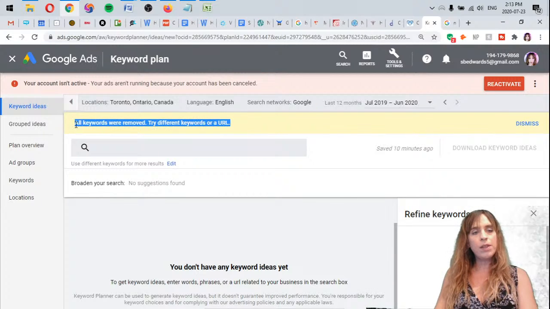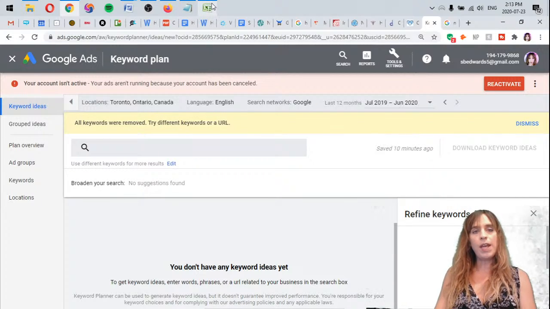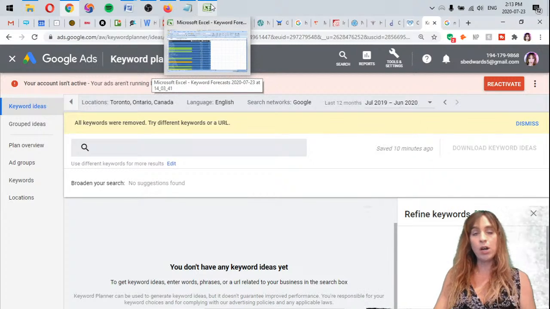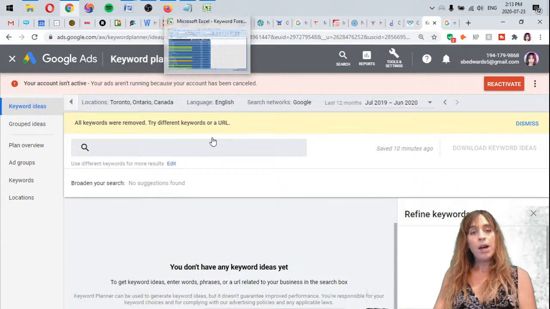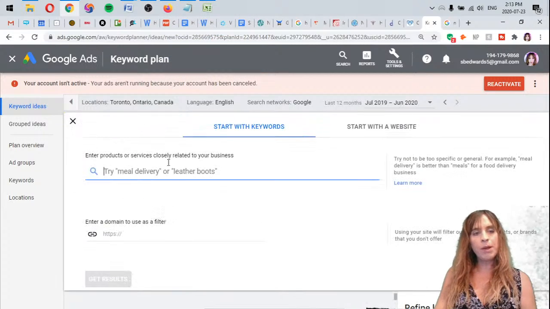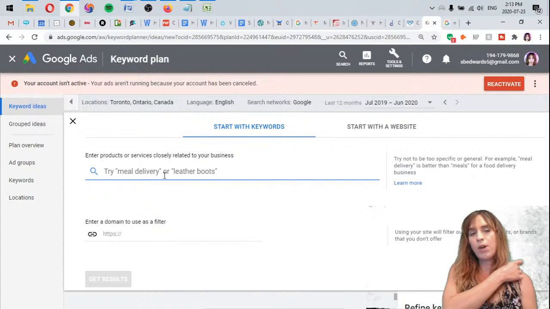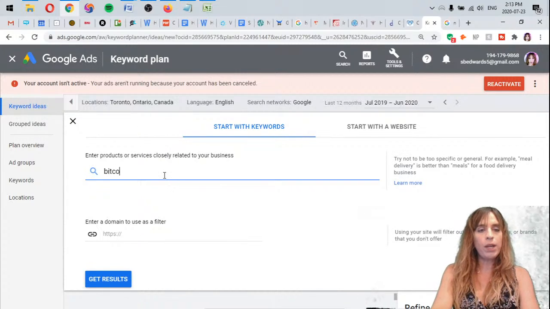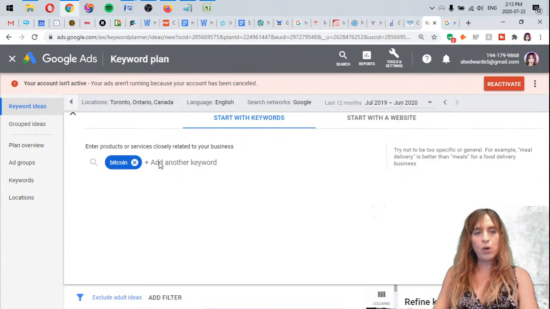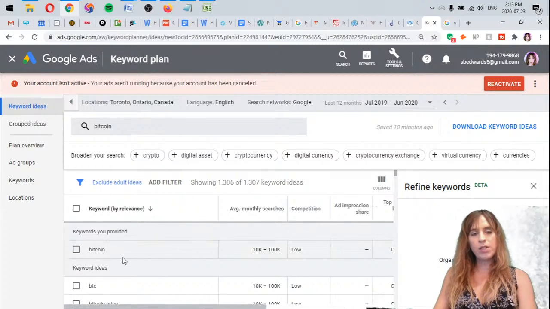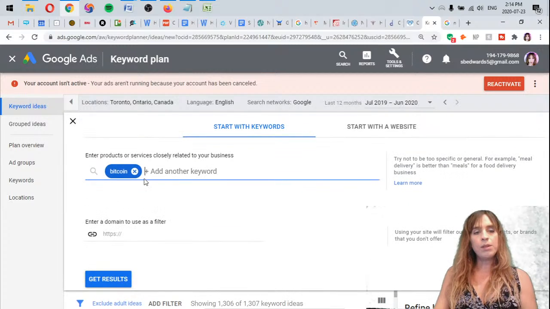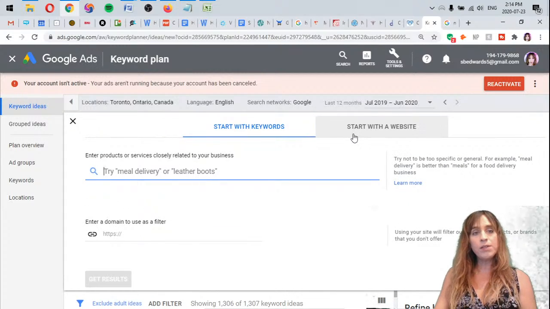So basically what that's telling me is Google is saying they don't maintain keywords on tarot card reading. Why? Frankly, I don't know. That doesn't seem like the sort of thing that would be really offensive. There are some other things that they don't keep traffic on. So for example, I think Bitcoin is something that they don't do. At least they didn't used to. It may have changed. It's been a long time. Okay, well, it's changed. So for whatever reason, tarot card reading is not a keyword that we can research, which is unfortunate.